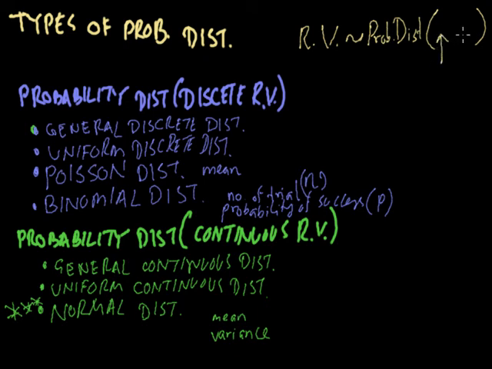It can be one value or it can be two values. So for example, in binomial distribution we need two values, in normal distribution we need two values, but in Poisson distribution we need only one value. So these are called the parameters, the outside values. So that's how we write it.